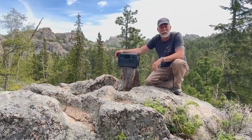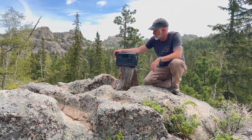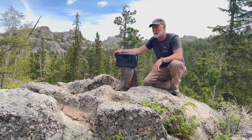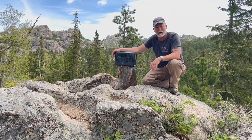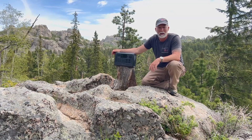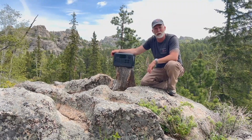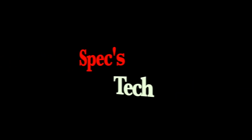I absolutely love this. I'm out here with my beautiful wife on a vacation, doing some backpacking, I should say camping. We are, however, at a site that is somewhere between car camping and backpacking because it's about a quarter mile, maybe almost half a mile from the car. And we have an electric generator to test out today. You're going to want to check this out. Let's see what we can do with it.